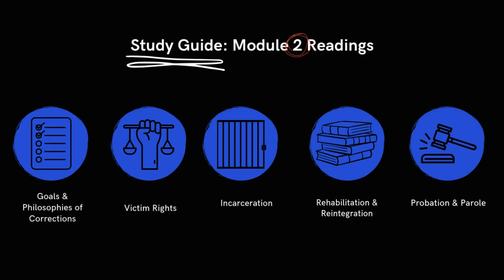As far as things to study and know this week, you want to be very familiar with the goals of corrections, how rehabilitation and reintegration programs work and their limitations, the rights of victims, the dangerous and often inhumane conditions that we may see from the understaffing and lack of resources given to incarceration facilities, how probation and probation violation generally work, and an understanding of why it's important to provide offenders with help to reintegrate into society.